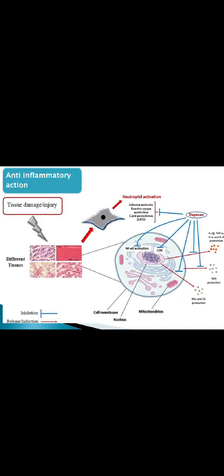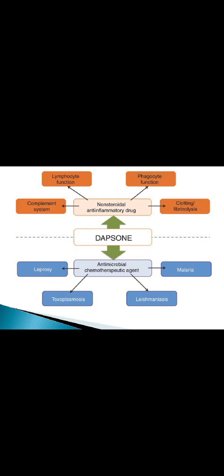Next action is anti-inflammatory, which is caused by inhibition of the neutrophil function and release of chemical mediators. So it is used in neutrophilic inflammatory dermatosis because of this property. This picture is showing its use in leprosy, toxoplasmosis, leishmaniasis, malaria as an antimicrobial agent, and its anti-inflammatory action is also shown as well.